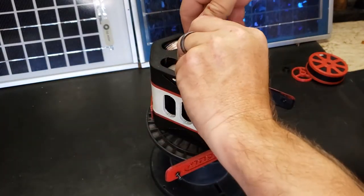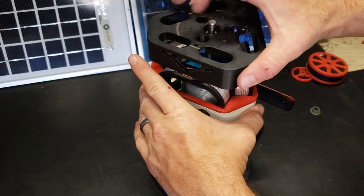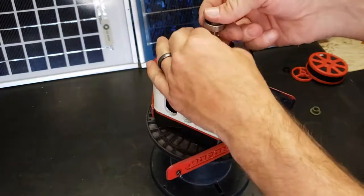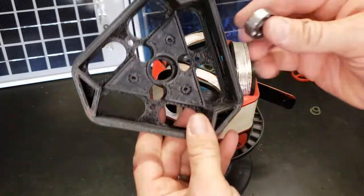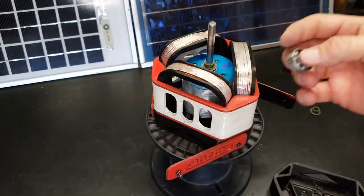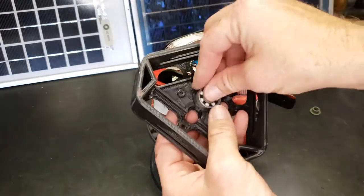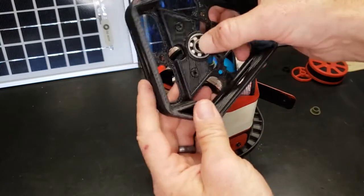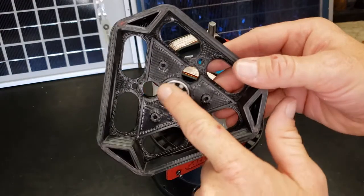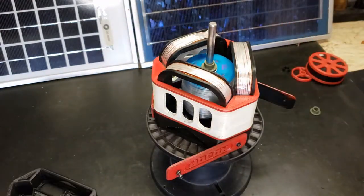This little spacer, remove that, friction fit, and the top just slides off. Ooh, my bearing slid off too. Anyway, the bearing, a fidget spinner bearing, you can actually lubricate these with carbon powder, graphite powder. It makes them a lot more lubricated. It's like a dry lubricant. And they just fit in there nice and easy. An 8 millimeter shaft is perfect for these bearings.